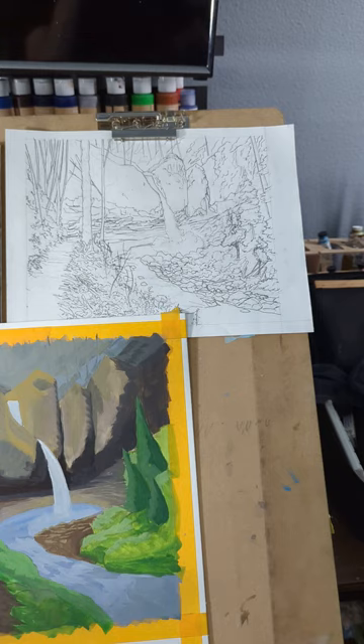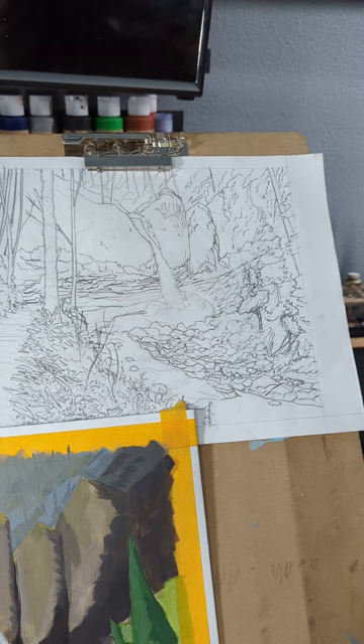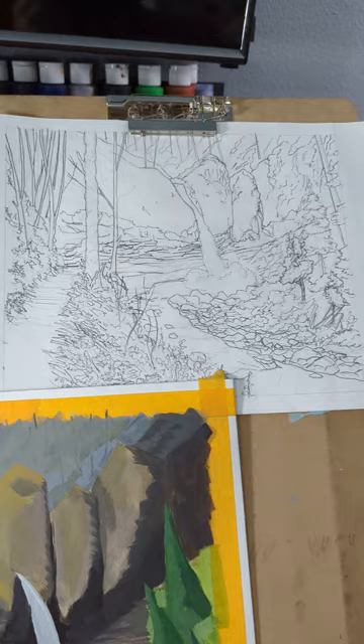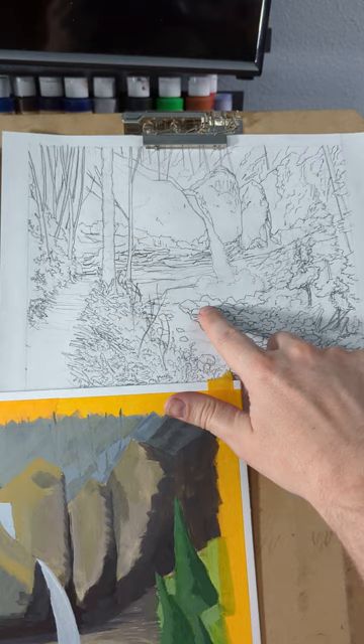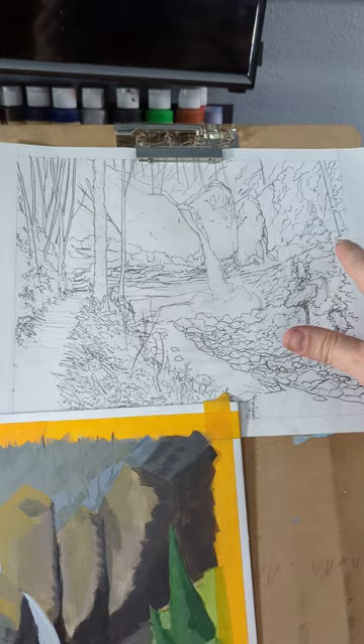And this sketch — I'm pretty happy with it. I feel like I'm getting better with the pencil. There are some issues I realized after that weren't super great. I could have fixed it on the sketch, but I just made mental notes of it. For example, the rocks here — I think they would look better if the end of the rocks was lower down and angled up more, so I had more of a flow with the rest of the area.